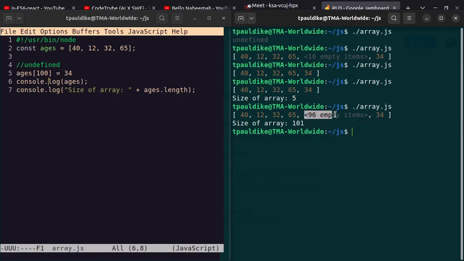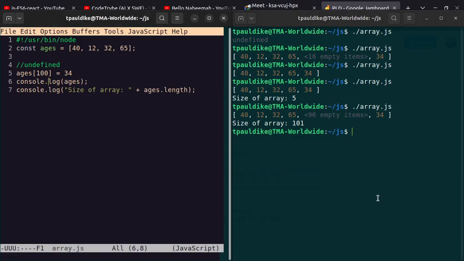Despite the fact that all these ones are empty, it still obeyed my instruction and put something at index number 100, which is the 101st element in the array. You can see, so it changes the size of the array dynamically. So that's that about that. Let me leave it at this for now. Let me put it like this, size of array.